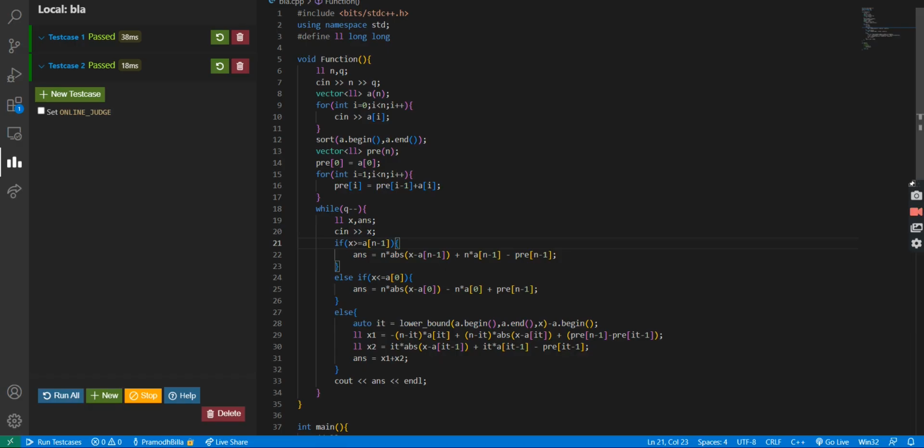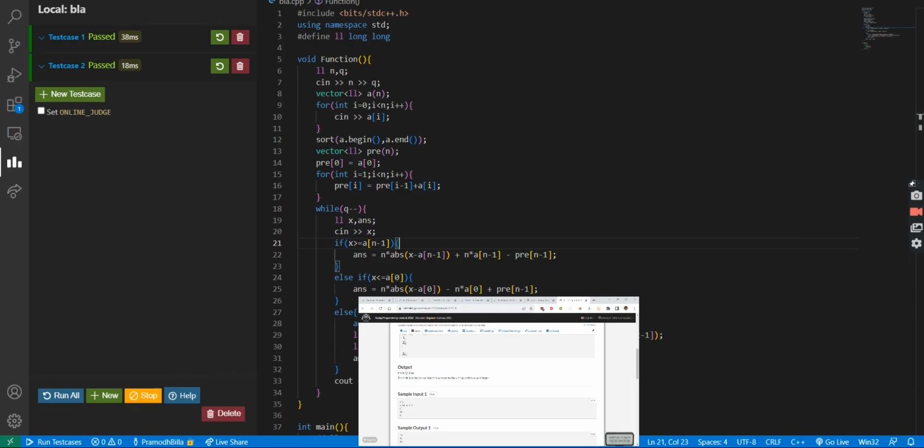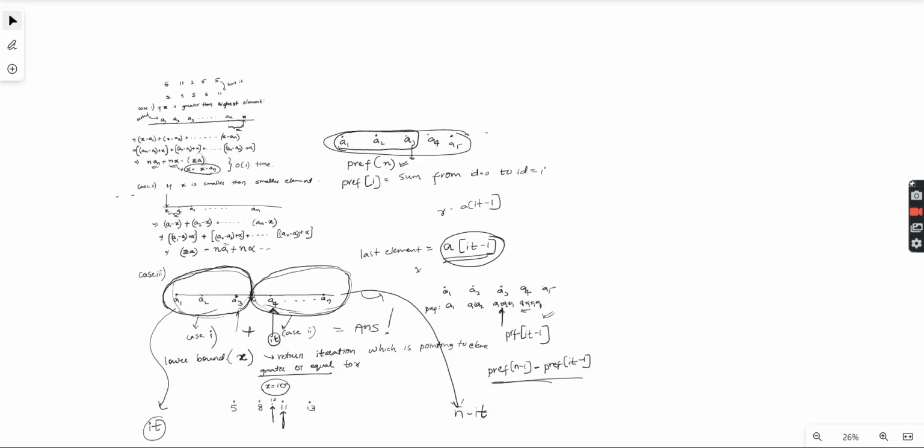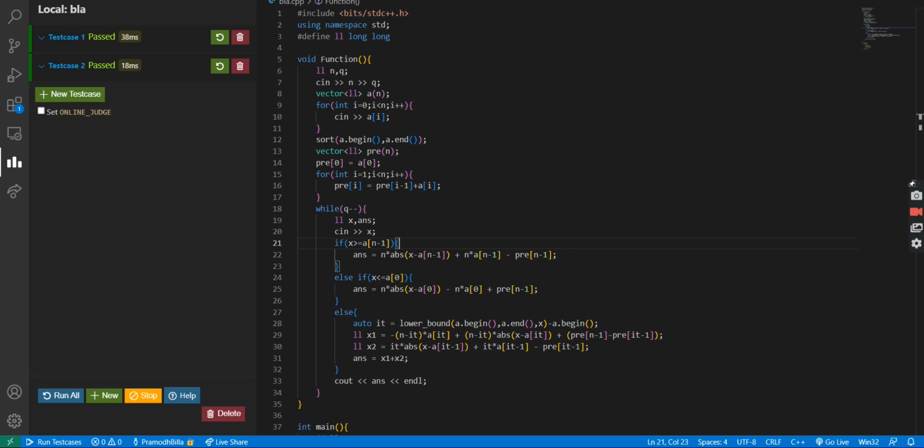So what is the answer? The answer is simply n times an plus n alpha minus sigma a. What is n into alpha? It is n into the absolute value of x minus a of n minus 1.